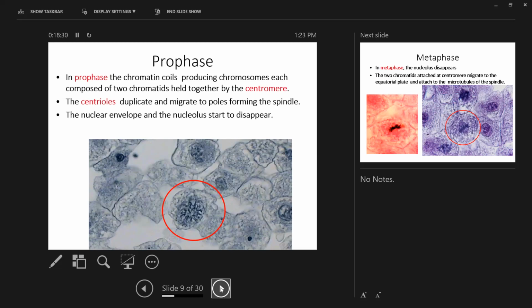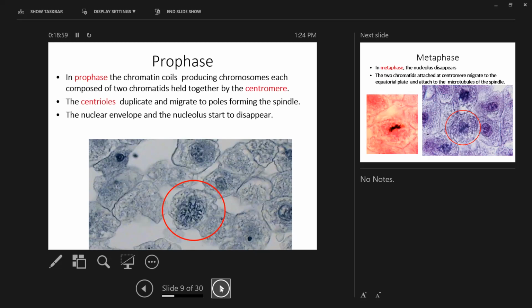They look like little barrels. Every cell has 2 centrioles, except the red cells, of course. And right during the buildup to mitosis, when we copy our DNA, we'll copy our centrioles. The centrioles migrate to both ends of the cell, and from there they start sending out the fibers, what we call the spindle fibers. This is all still in prophase.